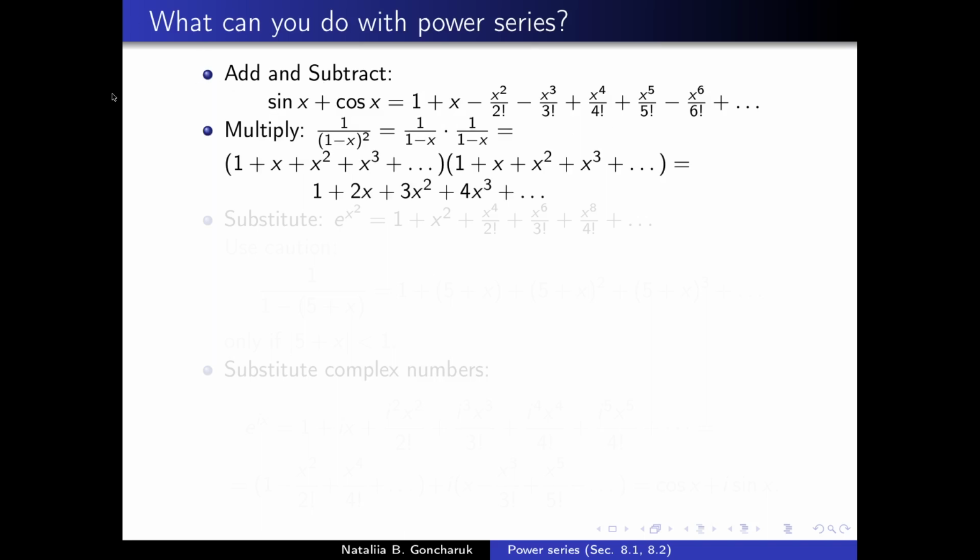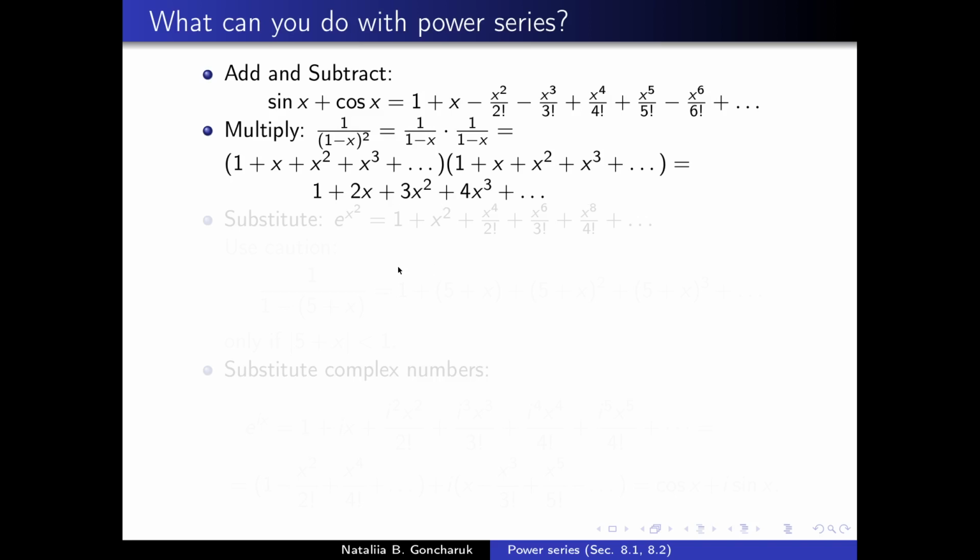You can also multiply them. So suppose you want to multiply this series of 1 divided by 1 minus x by itself to get the Taylor series for 1 divided by 1 minus x squared. So you take the series for this function, multiply it by itself. To multiply power series, you just open brackets. So you get 1, then you have x and 1 more x, you get 2x, then you have 3x squared and so on. You can easily see the pattern here, so the coefficients are 1, 2, 3, 4 and so on. This is the Taylor series of this function. That's how you can obtain it without remembering it.